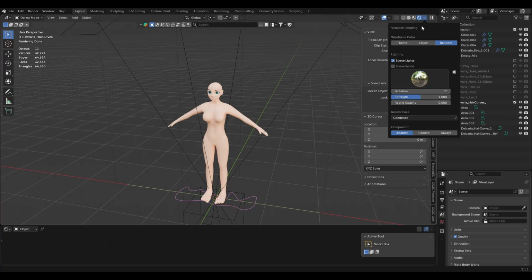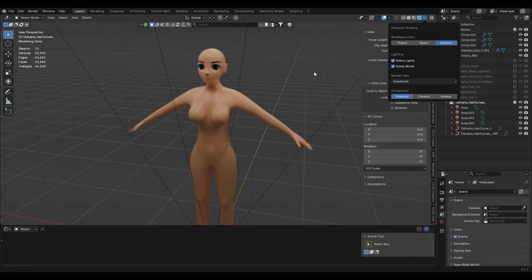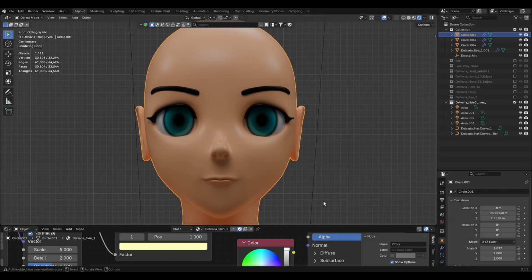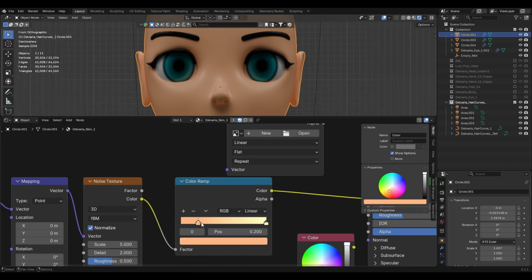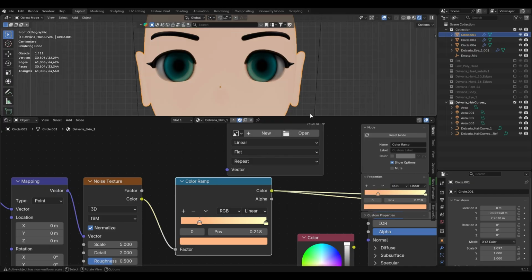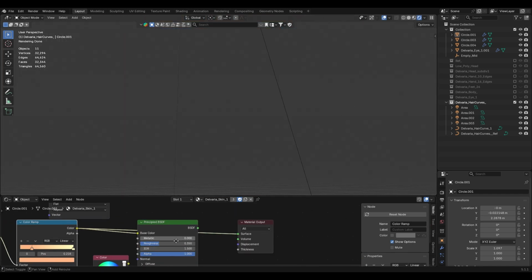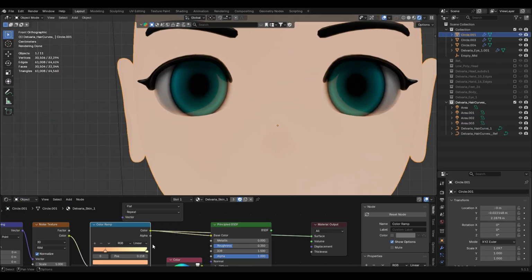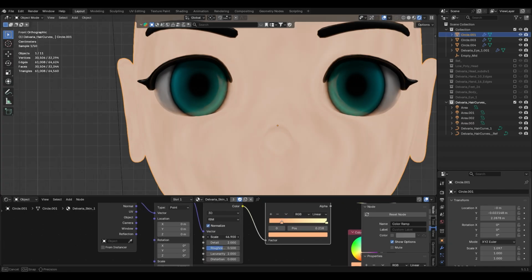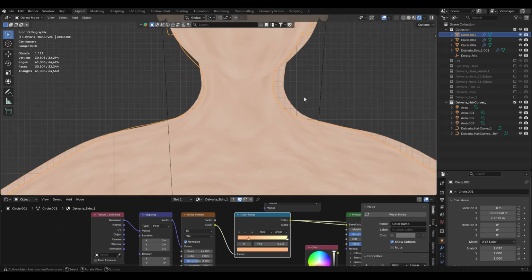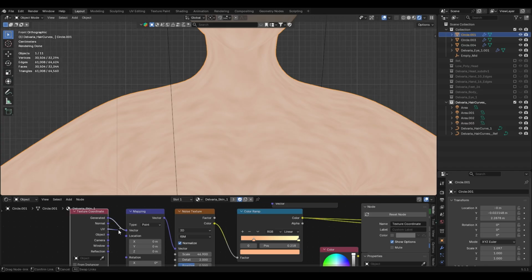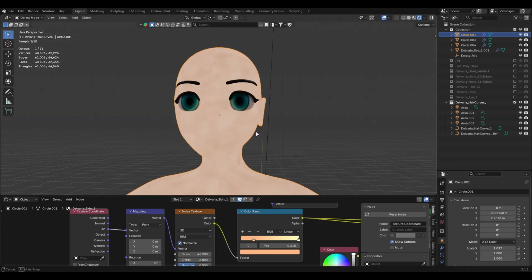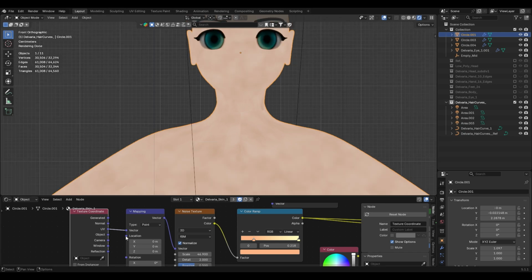Now when we render, click here, change to scene world, and now we have this. It's a bit difficult to work with this, so we've got to work on the skin just a little bit. So Control Shift click to connect it right away to the material output. Then we can work on the skin just a bit. Let's see what we have here. We'll go with the scale, make it like this, and see where we are. Not what we're looking for. Connected to UV, it's fine, but still not exactly what we're looking for.